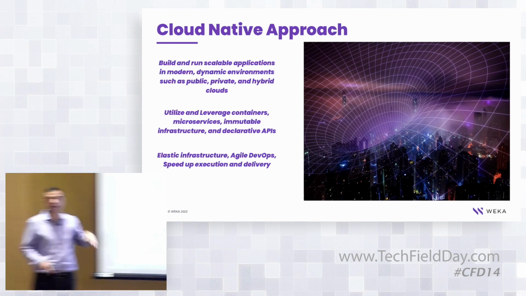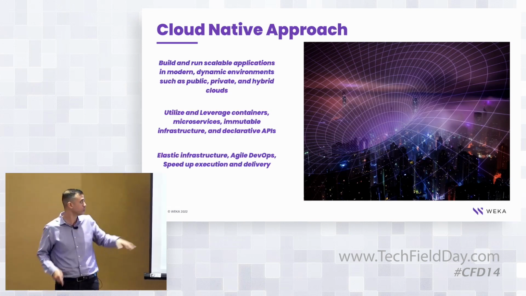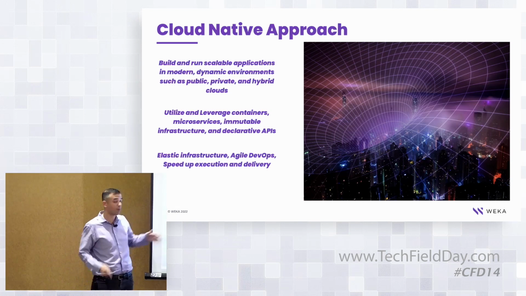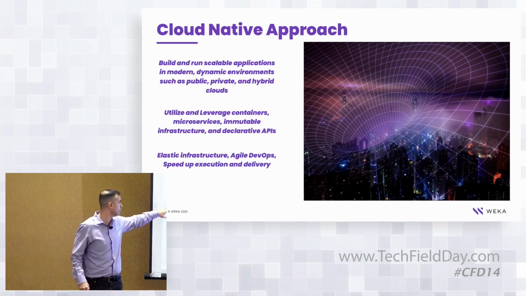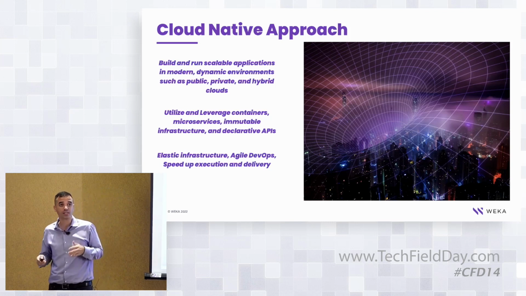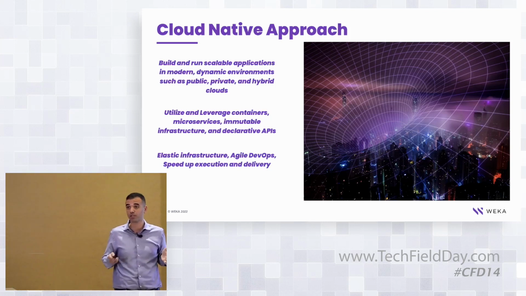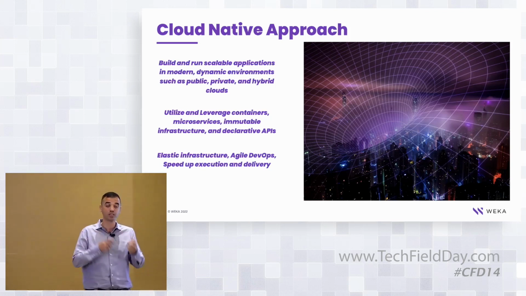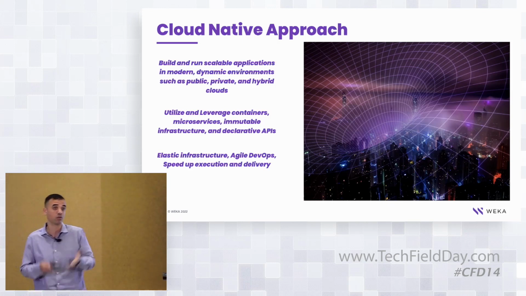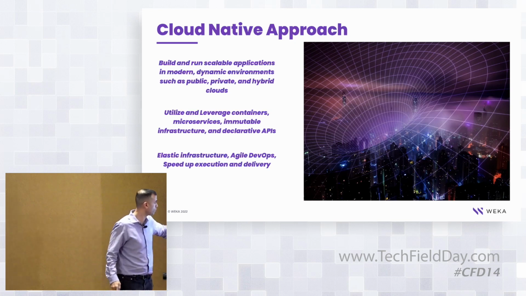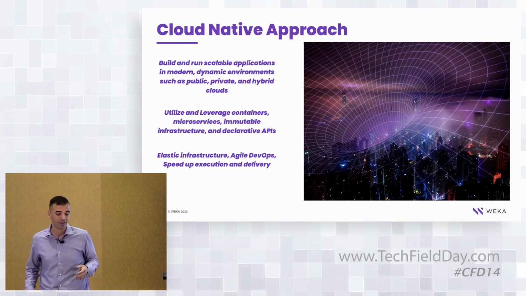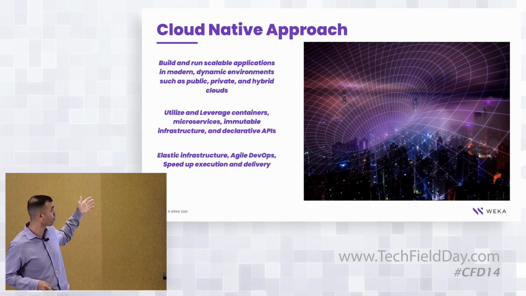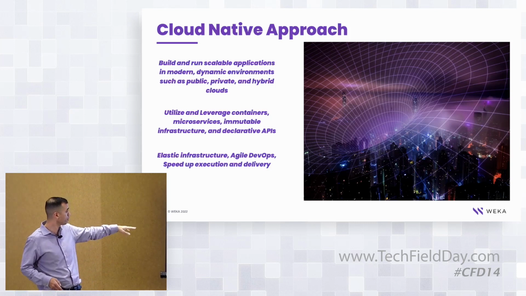And so what is a cloud native approach? Basically, it's a very dynamic, elastic, fast approach, right? You want to make sure that you can utilize public clouds, private clouds, and more. You want to make sure that you're utilizing dynamic, containerized environments, so you can bring up environments and demolish environments as you need them, and not just have monolithic environments up and running when you don't need to. And you want to make sure that you're using an elastic infrastructure, again, that can allow all of that. And eventually, the value of a proper cloud native approach is speeding up execution and delivery.